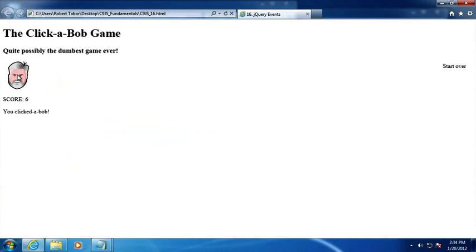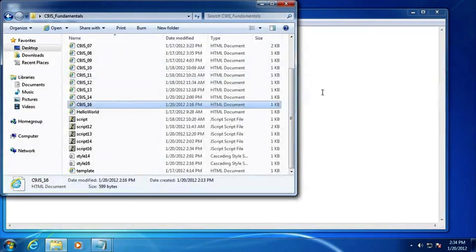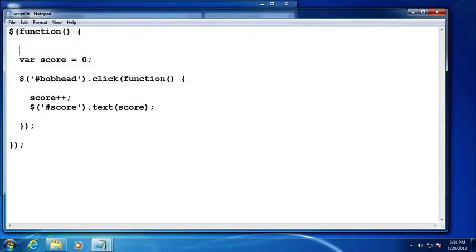Awesome. Now, ideally, I would want this message to be hidden when we load up the page and only be displayed when a successful click is registered. So let's work on that part next. To do that, the first thing I want to do at ready is to hide our success paragraph tag using the hide method to manipulate that DOM element.